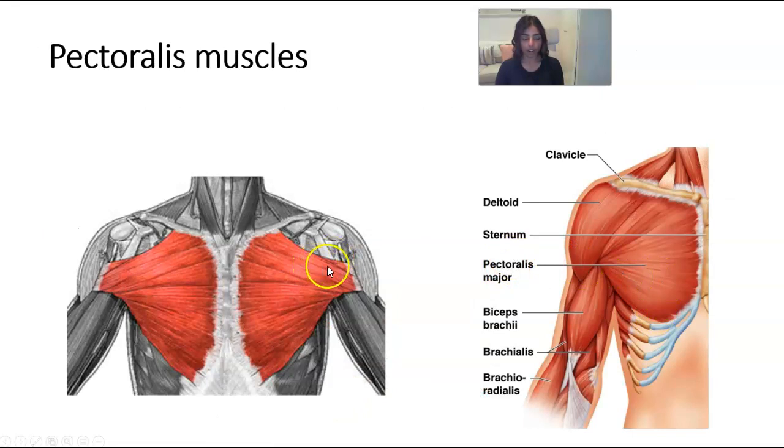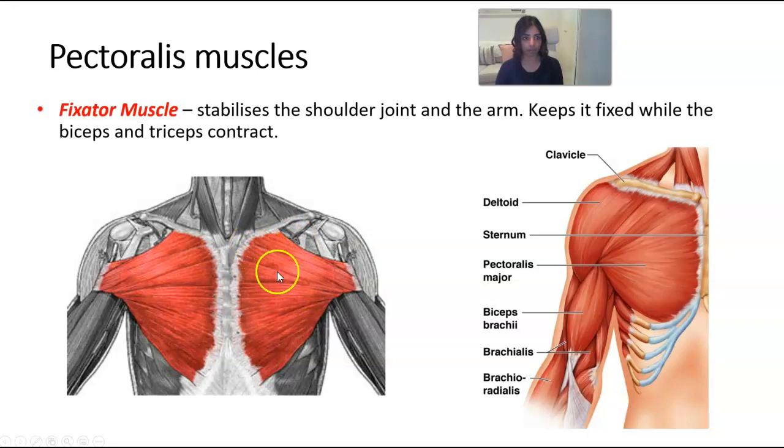Now, there's quite a large muscle group found in men and women, but men tend to train it more, so it tends to be more prominent there. These are the pectoralis muscles. So what we normally refer to as the pecs is pectoralis major. That's this really large muscle group. Underneath that, we do have pectoralis minor as well, which is a smaller muscle group on the chest.